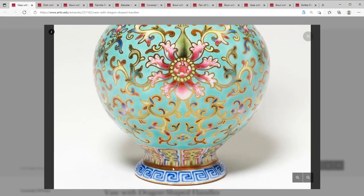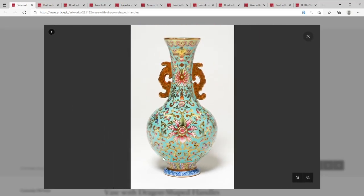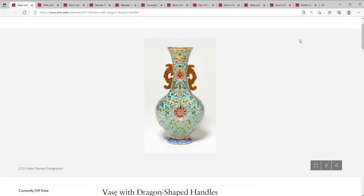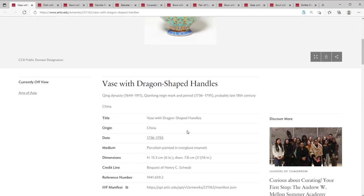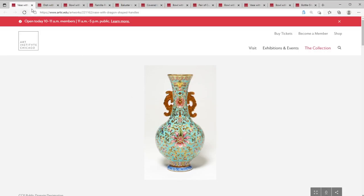And then we go all the way down to the bottom, and again, you're starting to see some of these really common motifs that get expressed over and over again, and ultimately the little Greek key border. What a great shape this is too. You can really tell some of the golden ages of porcelain just by how fantastically attractive the shapes that were made are. And do we place this to Jingdezhen? We do not. But it's a bequest of Henry Schwab, so very cool. Really a nice piece.